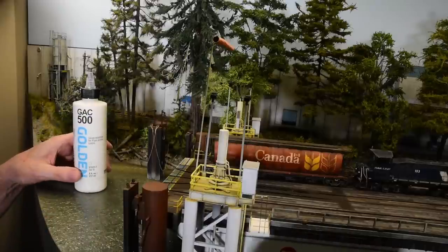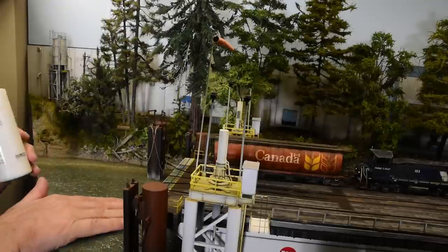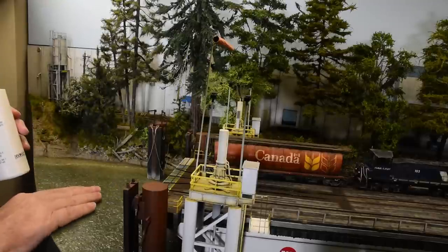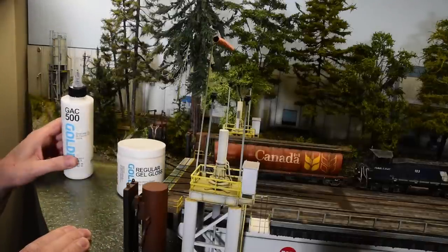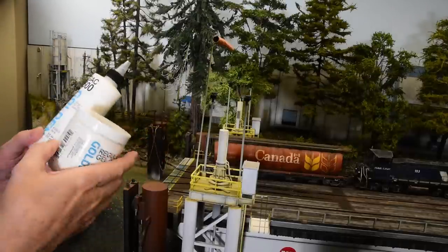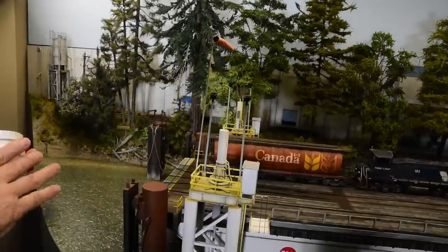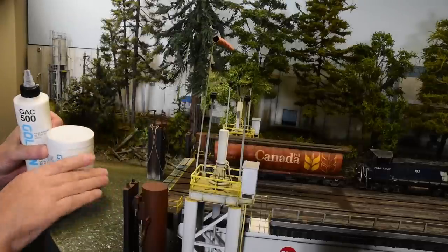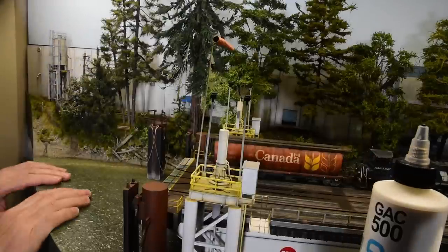I find the GAC 500 is a great finishing product. It's not a varnish, but it goes on and almost self-levels. You can stipple tool marks into it, but it'll level out a little bit if you want that look, right? Initially I put quite an aggressive chop on here, so if you want to soften it, you can put another layer on and it'll soften that chop down a bit. You can lay 100 layers of this stuff on top of each other. Even after you've painted, I could paint this a totally different color right now, redo the same process, and it would look like this but in a different color. So it's really versatile and very forgiving, okay?